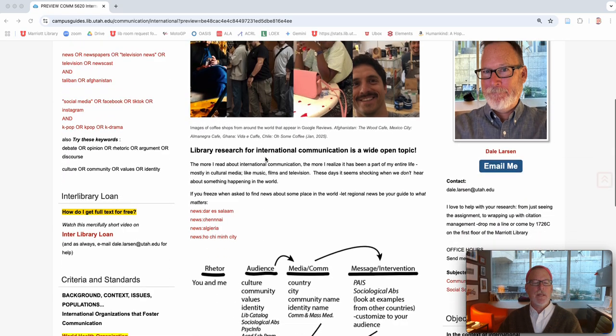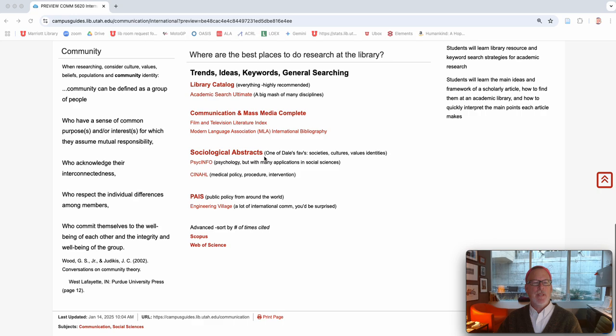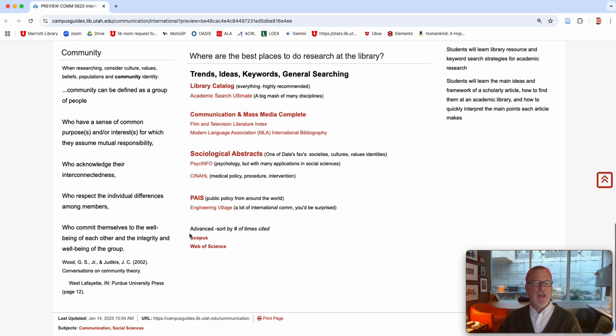In our class, I had a list of databases in this guide, and I said that I'd make a video for these. So here it is. When you go to Scopus or Web of Science, they both have a ton of high impact, very scholarly, really good things. But so what do they do that's different than other places?